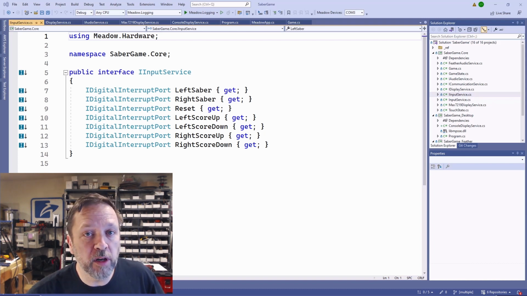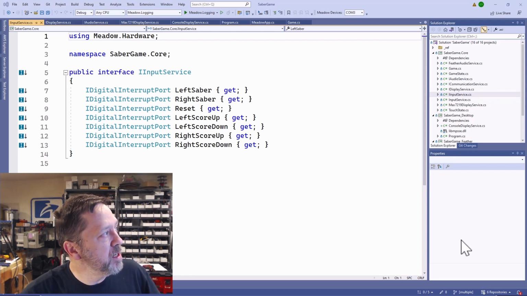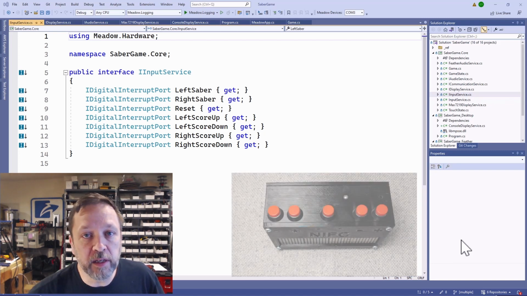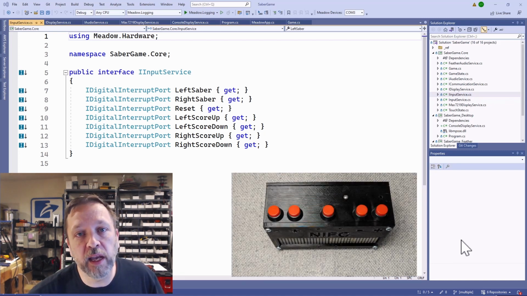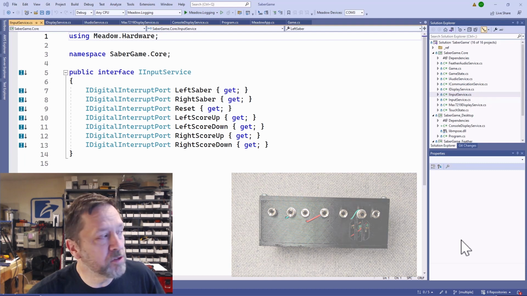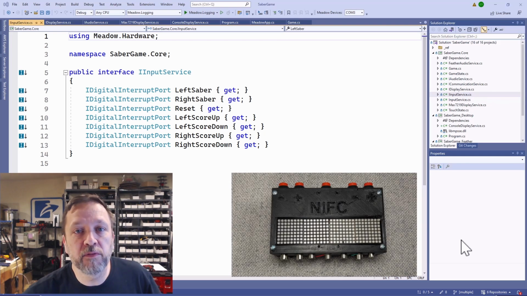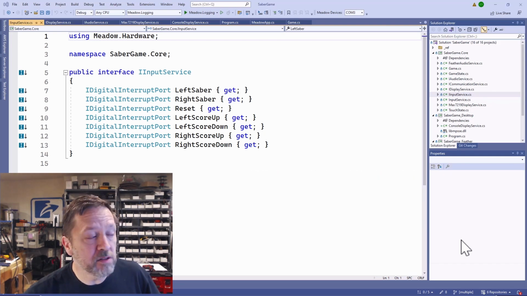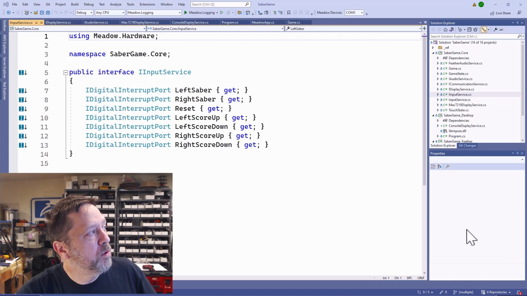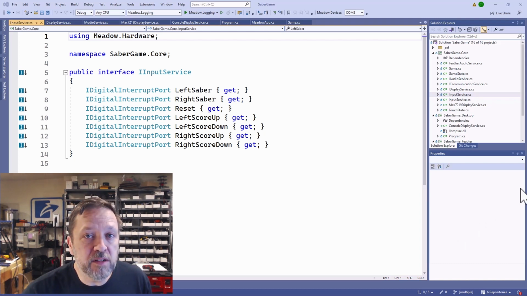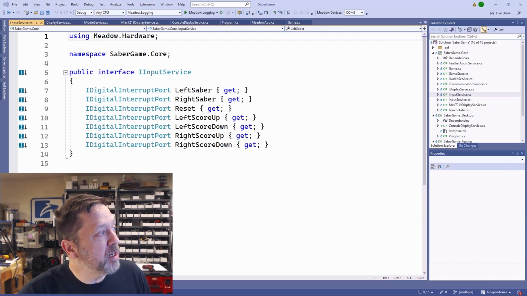And if you look at Sabergame, we really have three functional areas in the application. One is the input, the buttons on the box and the blades themselves. We also have output functionality. On the physical box, there is a LED matrix display, but for development, I also used a console display. And then we also have output in the form of audio, so beeping sounds. What I did was I took each one of these three functional areas and made an interface for it.